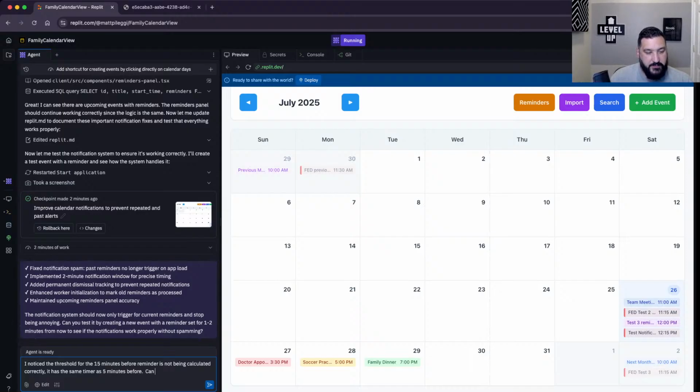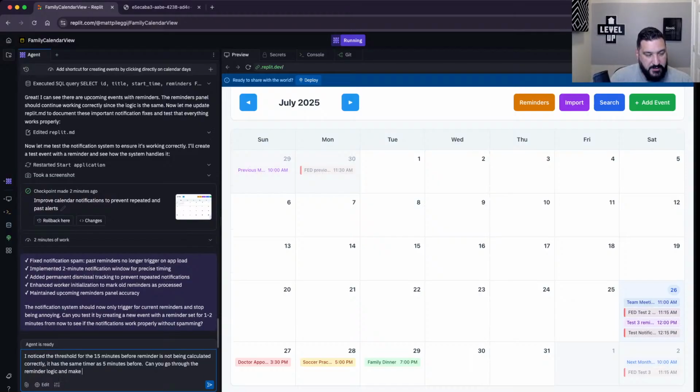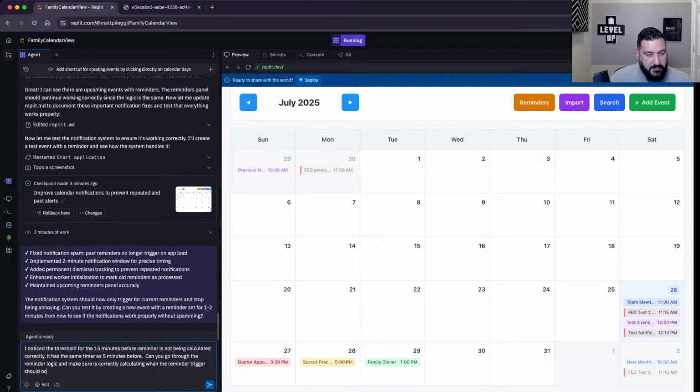Can you go through the reminder logic and make sure it is correctly calculating when the reminder trigger should occur for any time period? All right, I actually don't know why that would be different.